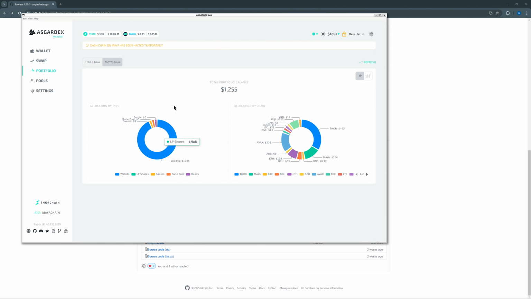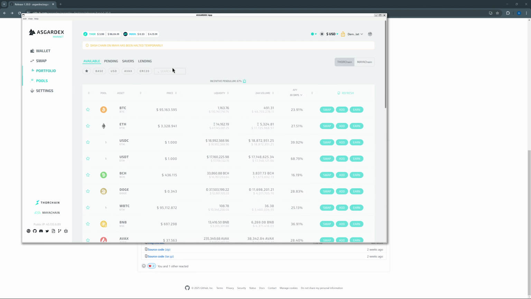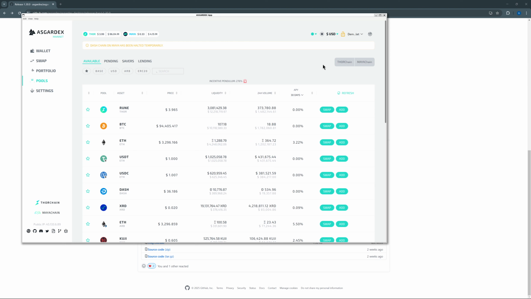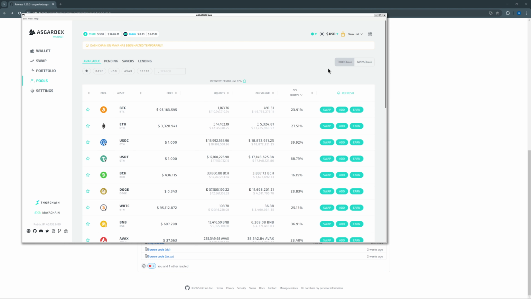The portfolio stuff is you can swap, because this changes the LP positions here, and maybe later we can get it consolidated across all the DEXs, but at the moment that's why the DEX switching is here for the LP part. And then if we go to pools, you're also going to have the DEX switching over here, so you can look at the different pools within Mayachain and THORChain, and they have different filters over here as well. So a lot of work's been done there. That's been the main part of it.